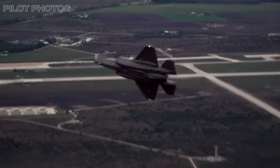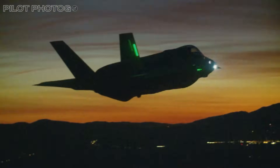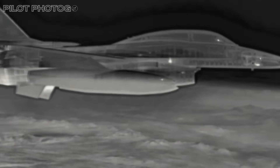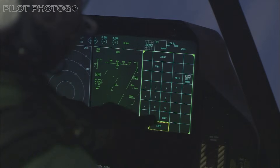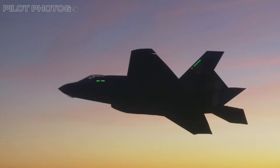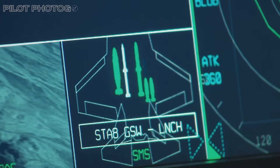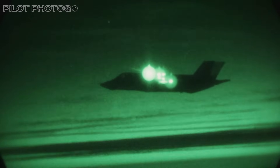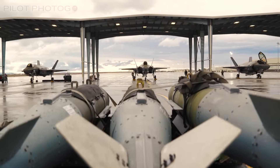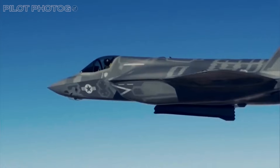Block 4 is also going to give the F-35 upgraded cyber warfare and networking capabilities, allowing the Lightning to share that precious EW data with other aircraft and ground stations in real time. This effectively makes the Lightning the eyes and ears of the fleet. Along with detecting, analyzing, and manipulating enemy radar, the upgraded Lightnings will also be able to perform jamming attacks on enemy installations without using any external jamming pods, so that its stealth remains preserved.